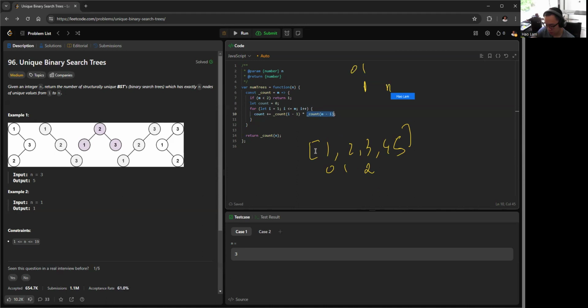And n is 5, 5 minus 2 is 3, which is this index here. So this one is referring to the index. So i minus 1 is index 1, so you can go up to index 1. It is n minus i, so 5 minus 2 is 3. So you can go from index 3 to the end.